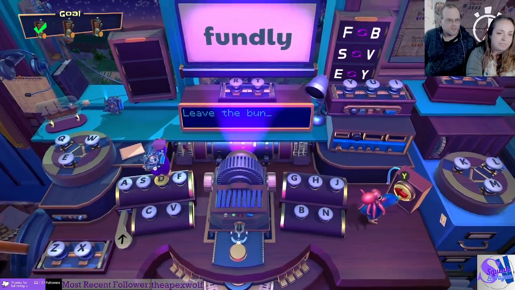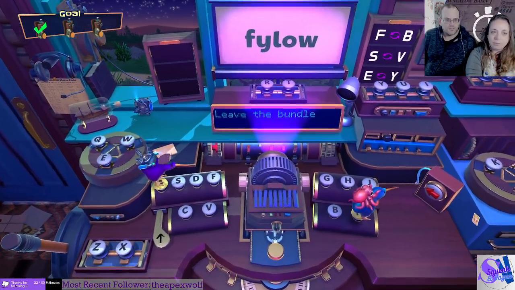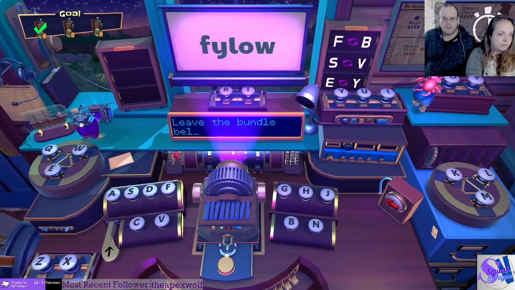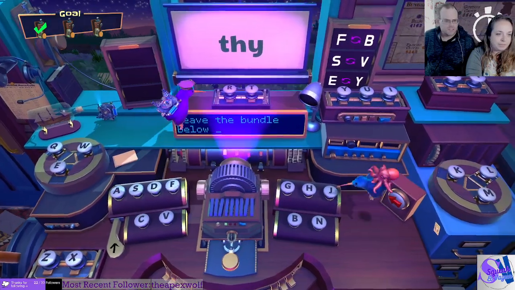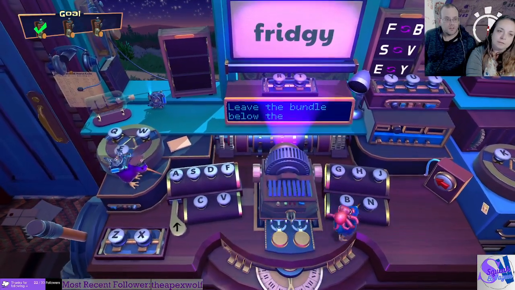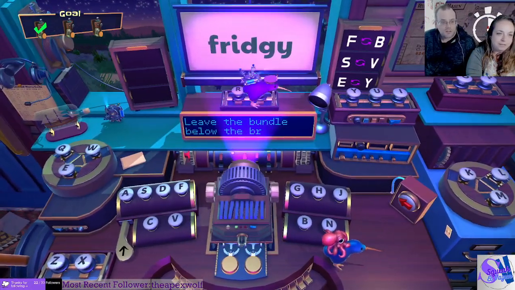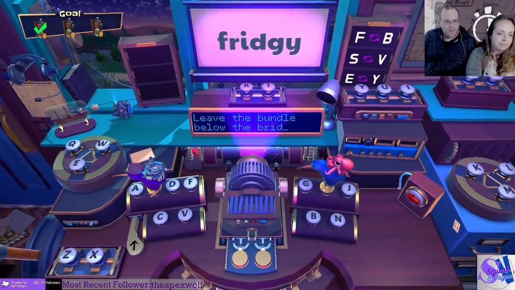Oh, sorry. I hit it, my bum was too big. L is you. Leave the fundly. Below. No? Why? I'm hitting it. It's weird. Again, yeah. You got T. Oh, I'll do it, yeah. That's a neutral one. Leave the bundle below the... Fridgy. Just fridge. No, hang on. B. Yeah. Bridge. Oh, very good. Tricking us. Oh, my goodness. I got it. I couldn't see it then. Oh, sorry. Backface. My big bum again.